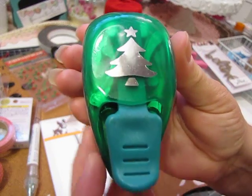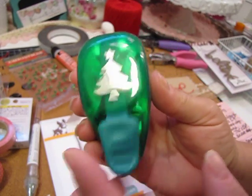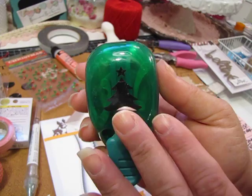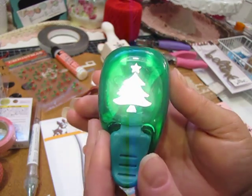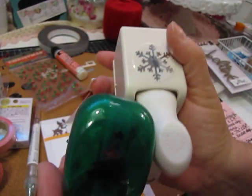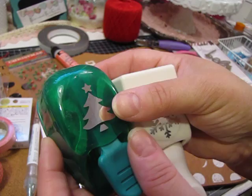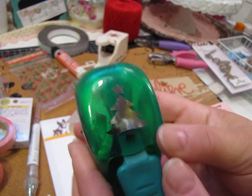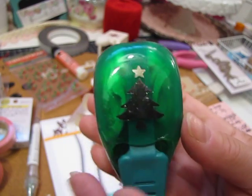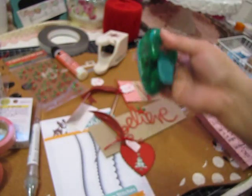This is an EK Success punch — I personally bought this at the thrift store, so you could try looking on eBay or something like that. But any small decorative Christmas punch would work to make tags with, so it doesn't have to be a tree. The other one I used was this snowflake punch from Martha Stewart. Now is the time of year when they're going to start putting sets of little Christmas punches out for tag making, so it's a really good time to start looking at Hobby Lobby, Michaels, AC Moore, or whatever your local big box craft store is — you can usually find all sorts of different Christmas themed punches to use.